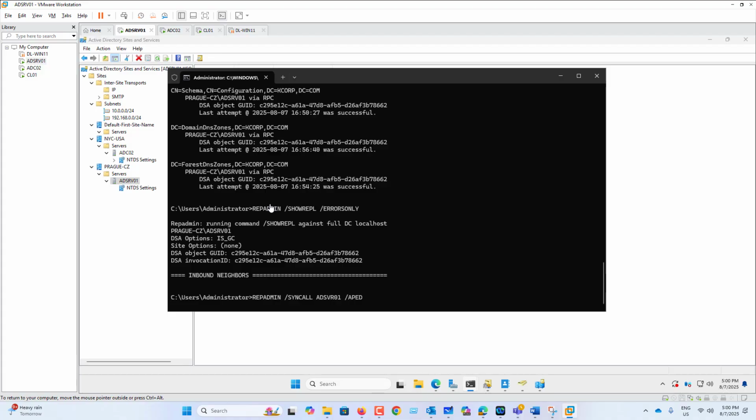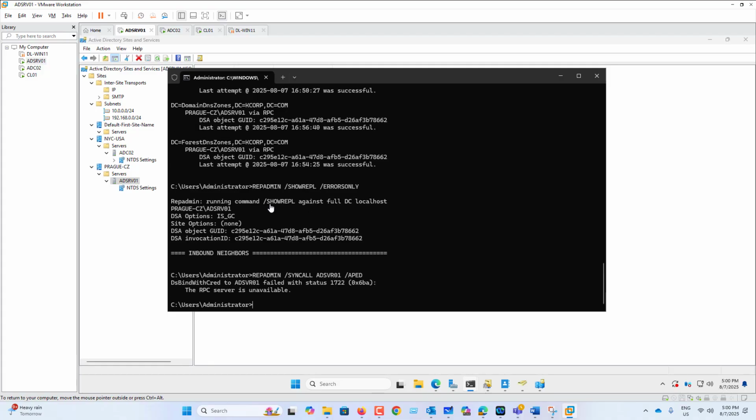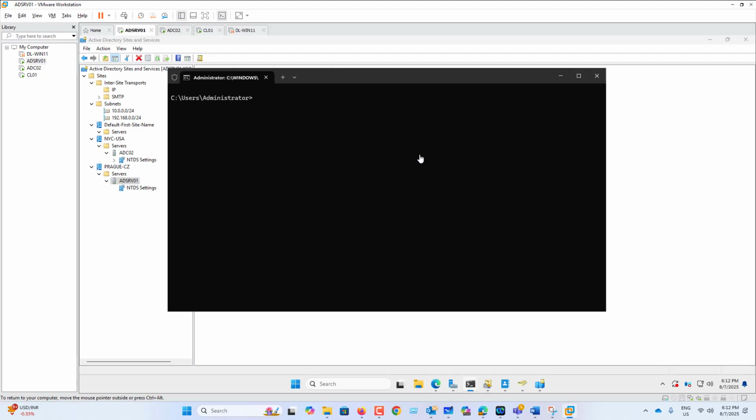So it's a pull replication. There is an error on that command, so then I think you need to do syncall. Syncall finished, syncall terminated with no errors. This is how you force Active Directory replication.